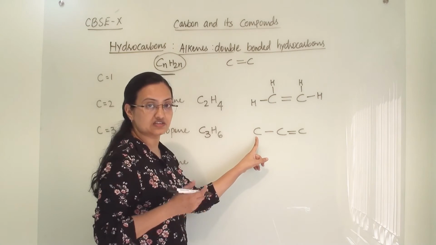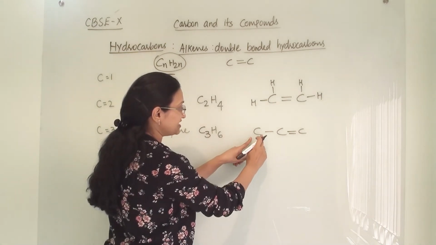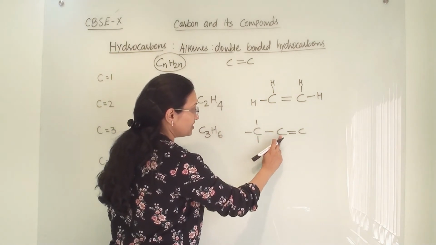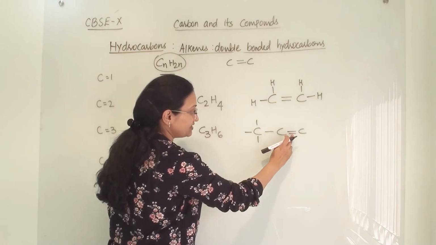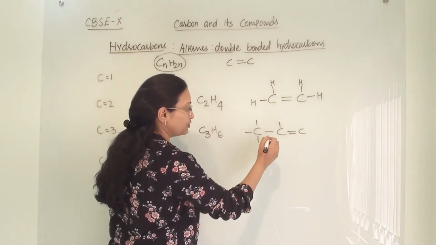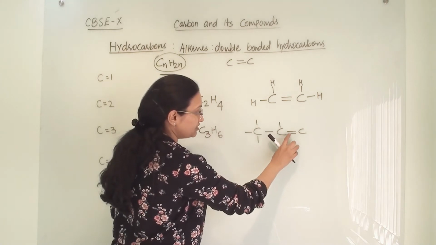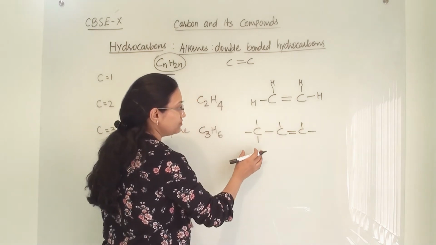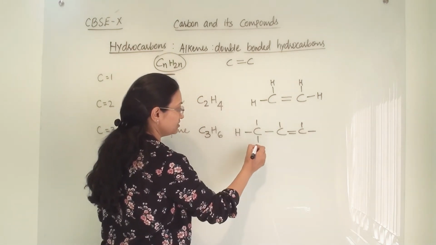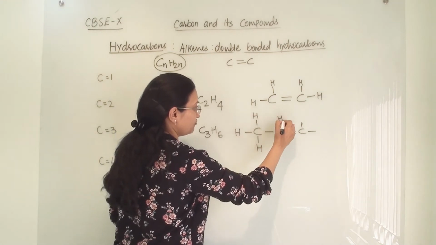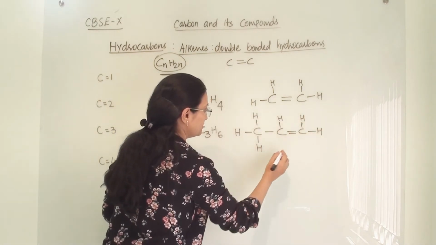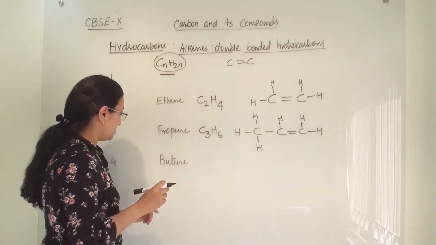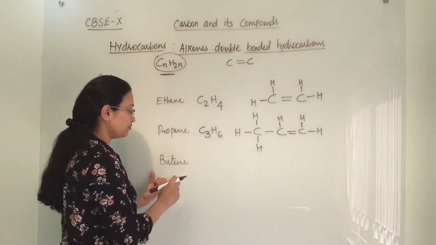This carbon is just like alkane. So here only one bond is there. We require 3 more bonds, 1, 2 and 3. Now for this carbon, if you see, 1, 2 and 3 bonds are already there. So we require only one bond. For this carbon, 2 bonds are already there. So we require 2 more bonds. Now let us arrange the hydrogen. So 1, 2, 3, 4, 5 and 6. So this is our structure of propene, that is C3H6.